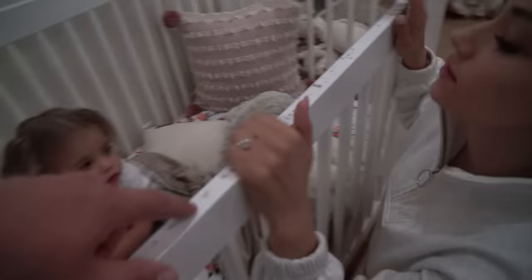Hold on, wait, go back to that part. I feel like maybe I saw something. What are you talking about? Right there, do you see that? Wait, go back. Oh. Do you see that? That is a figure. Do you see that, Dad? That is a figure. I see a reflection right here. No, right here. It looks like a head. Doesn't it look like a head and arms? Oh, yes. Wait, go back a little bit.